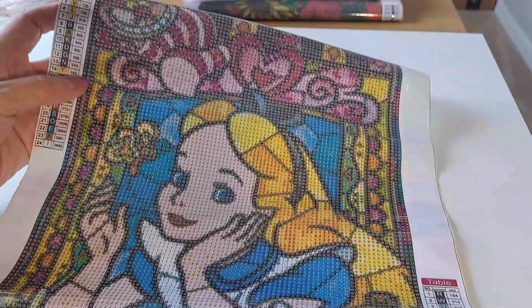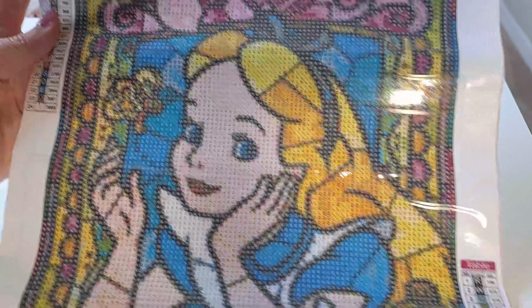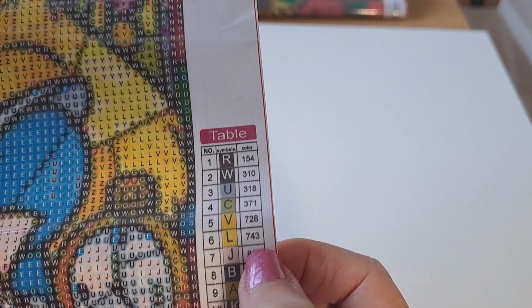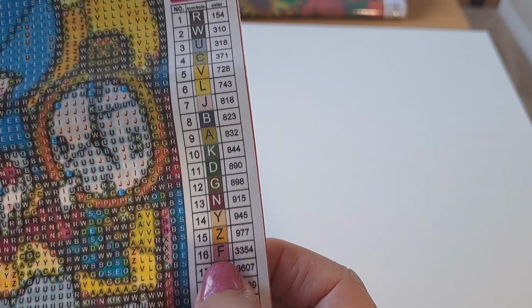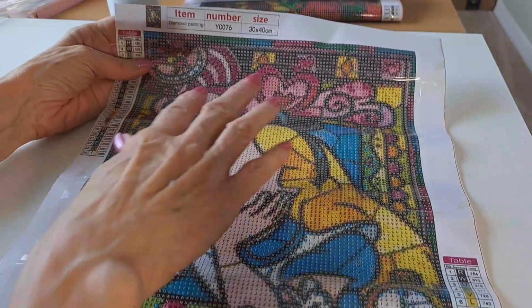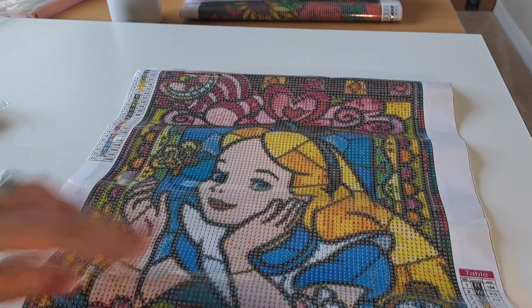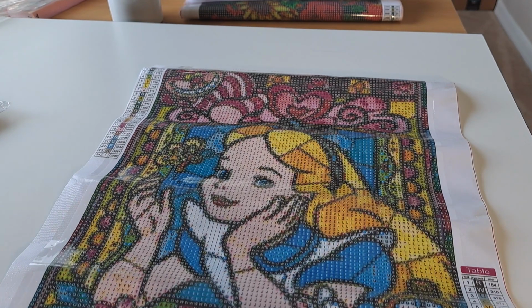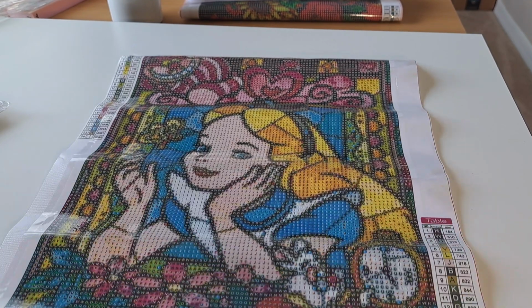She is cartoony. Her face is all J, little splatters of F, but it's mostly number 7 right here. And then we've got some F, which is a little bit pinker, which is down here. She is a 30 by 40. She has 24 colors. The stick on this is really good. And the measurements would be a true 25 by 35.